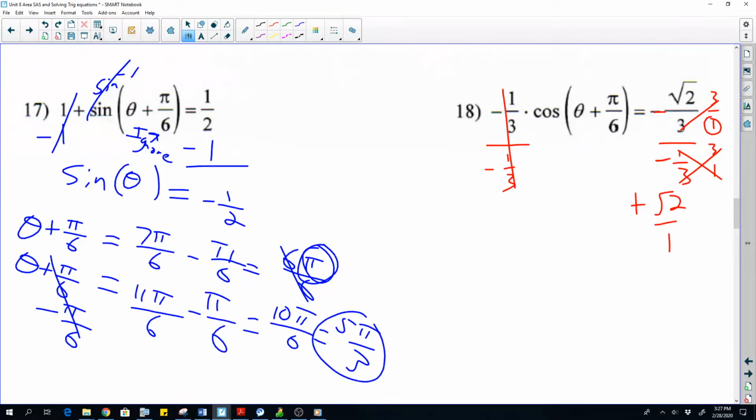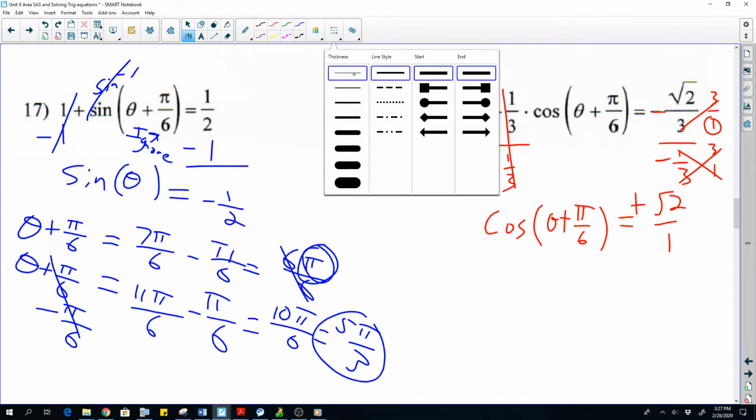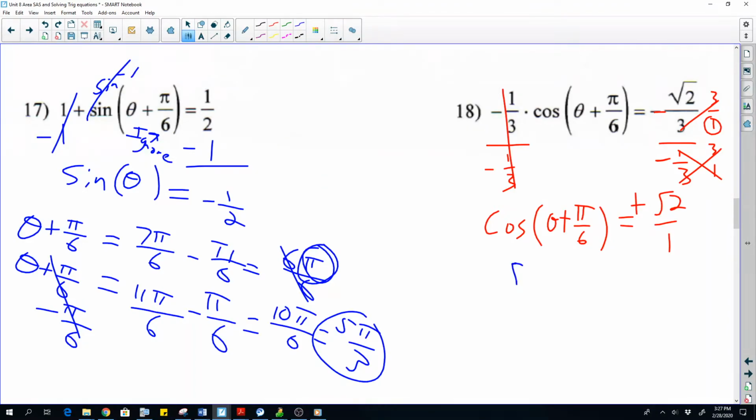Interesting. The reason why I did 18 on the video is because I think it was in 6th period. We were looking at that, and we were like, what the heck? Where does cosine equal radical 2? If you look at the unit circle, there's radical 2 over 2, but there's not just a radical 2 over 1 anywhere. So then I looked at the answer key, like, how do you figure out radical 2? It's not even on the unit circle. And then I found out the reason why.